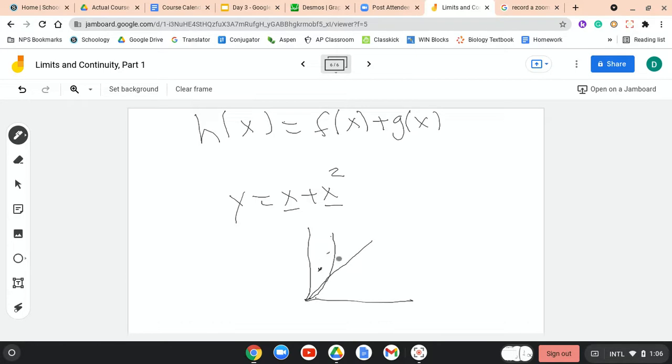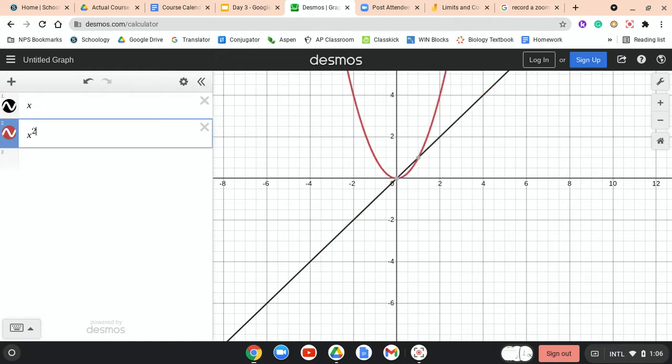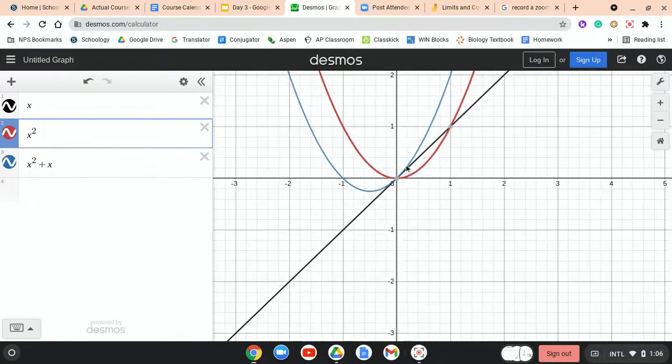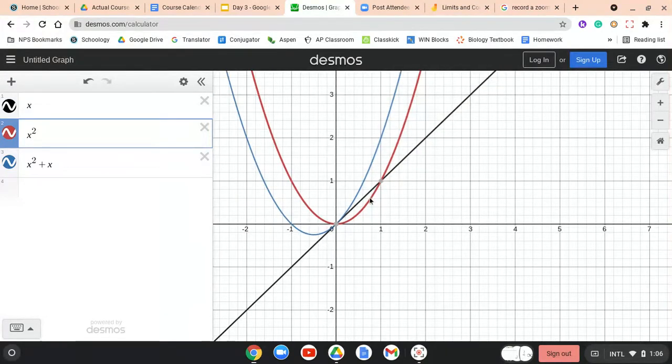I don't know how it's going to look. I drew it poorly. I can go into Desmos. Actually, that's what I'll do. We've got a function x squared, and then x squared plus x. I want you to really imagine that at each point, what you're doing to get our blue function, which is x squared plus x, is adding the two heights of the individual functions. You'll notice that the height of the blue function is equal to whatever the height of the black one is, plus whatever the height of the red one is. So whenever you're dealing with functions that are a sum of other functions, try and imagine the other two functions, and to get the new function, you just add them together.